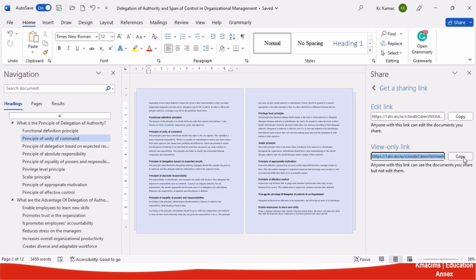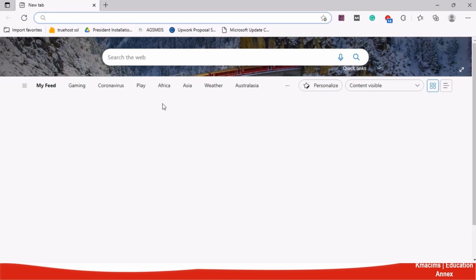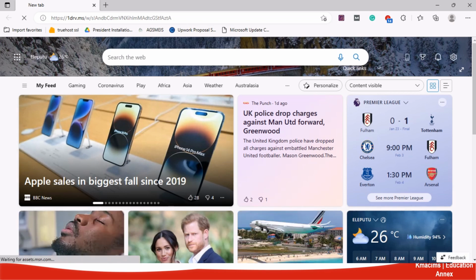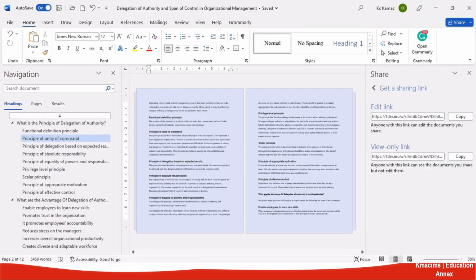Copy the generated link, whichever one you use, whether to edit or not to edit. You can now send the link to anyone you want to have access to the document. Anyone with the link can either view the document or help you to edit it. With the above, you can easily collaborate with your friends or team members to create a document. For example, you might typeset a document and allow another person to help you proofread or format the document.